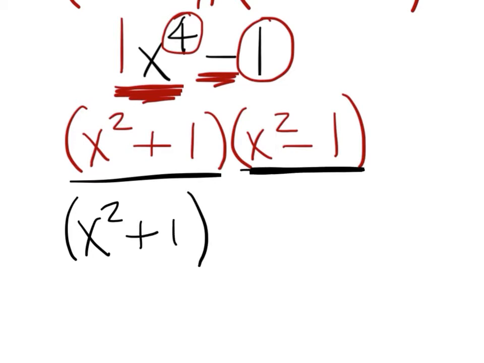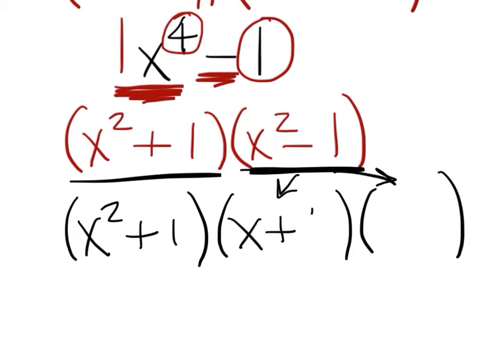But this is also a difference of two squares, so you can break that up into two quantities to get x plus 1, x minus 1. And you may have to do this in the problems that we do to simplify and cancel out, or you may not. If it helps to take it out this far, and you may have an x plus 1 or an x minus 1 somewhere, then do it. But if you don't have an x plus 1 or an x minus 1 to cancel out anywhere, then you really don't have to. You just want to cancel out what you can.